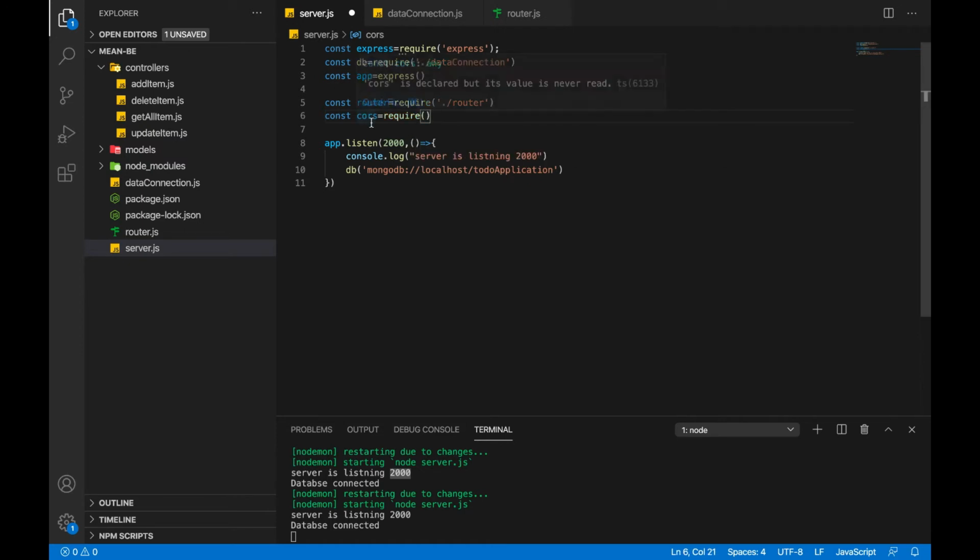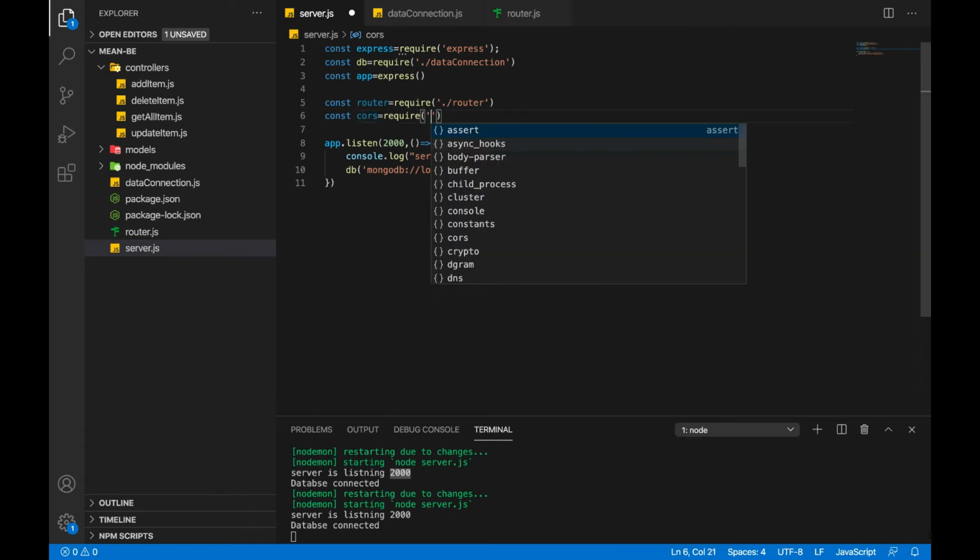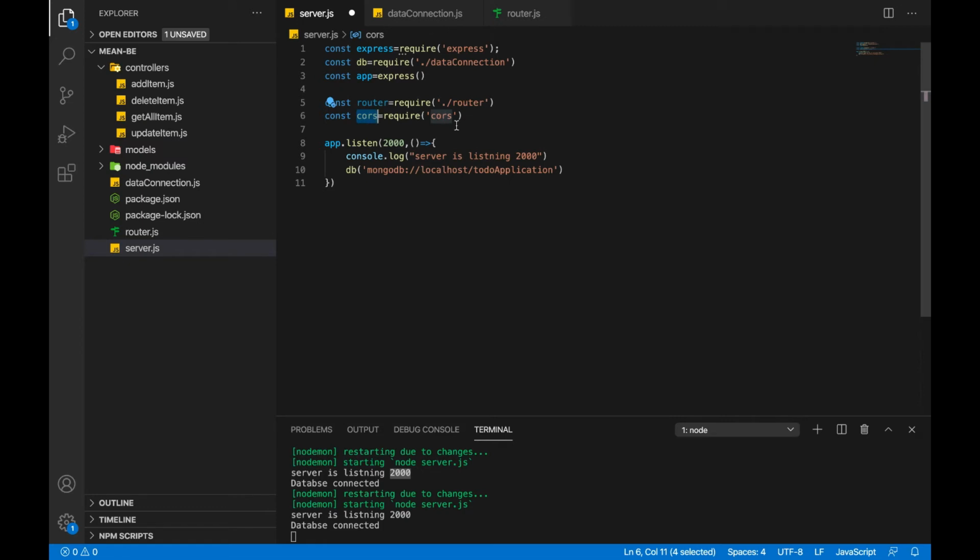So this middleware we'll be using when our Angular application starts communicating to our backend. And the second one we'll be importing is body parser.